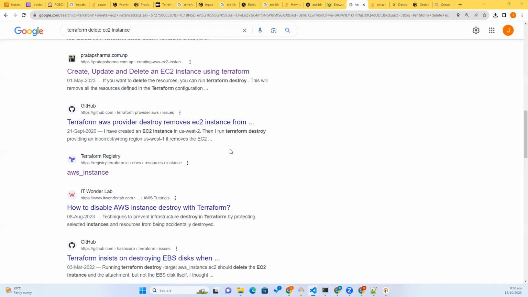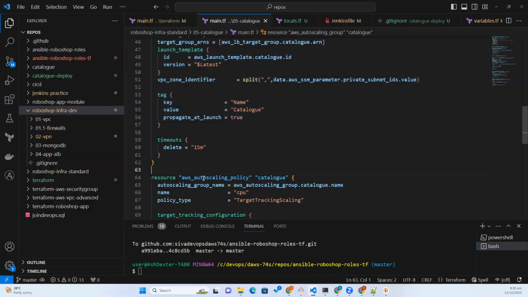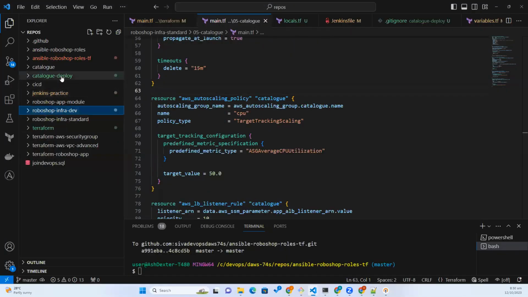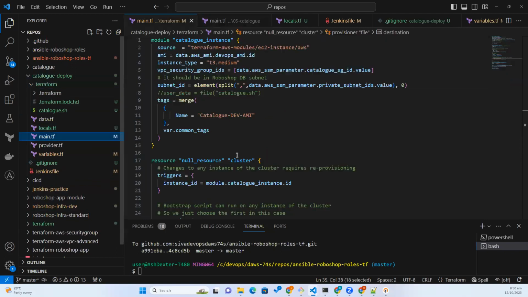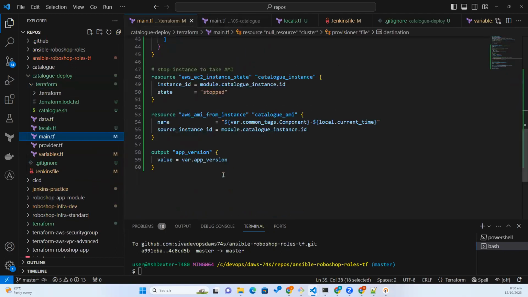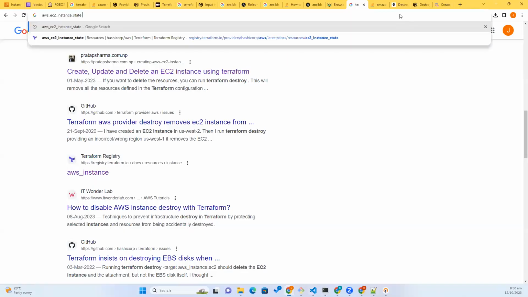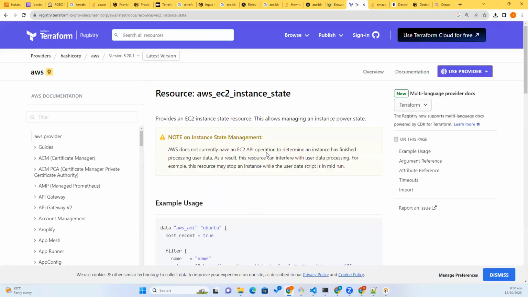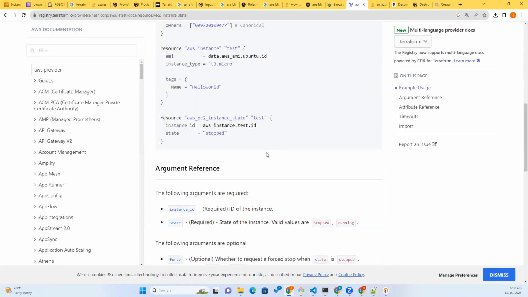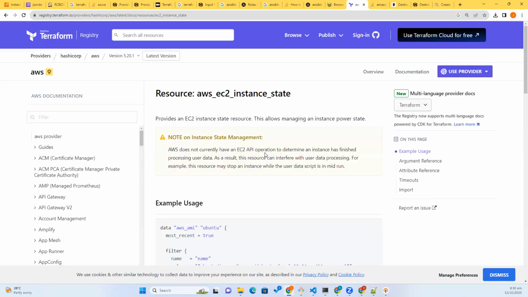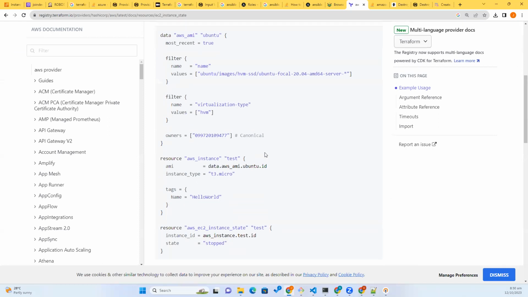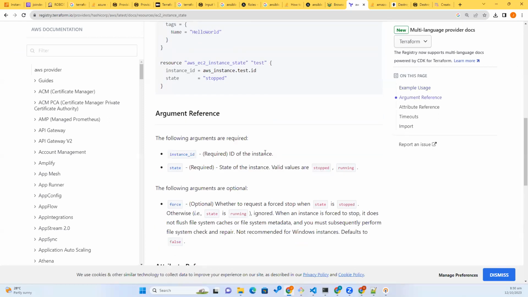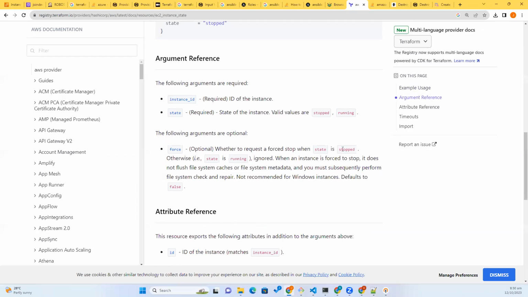What is the one we have? This log deploy Terraform main, AWS instance state. So is this having any values like stop?